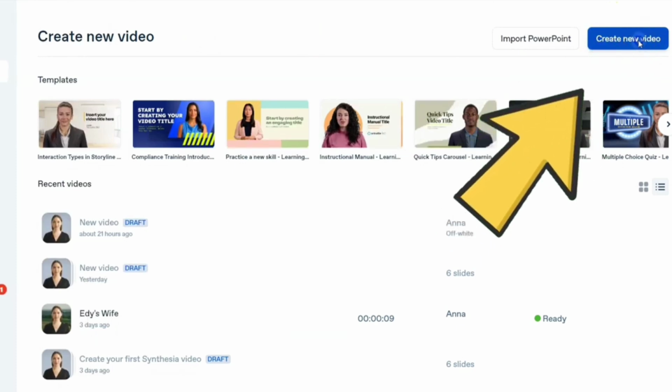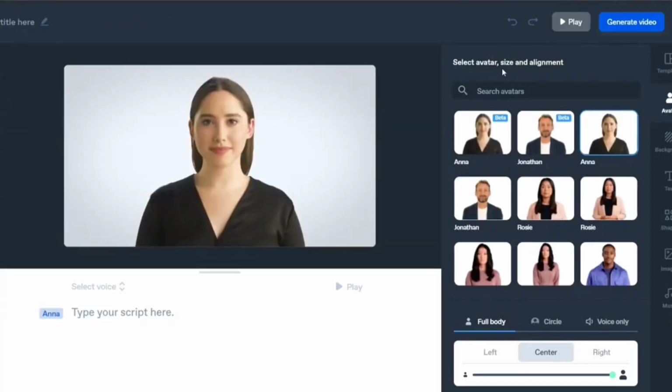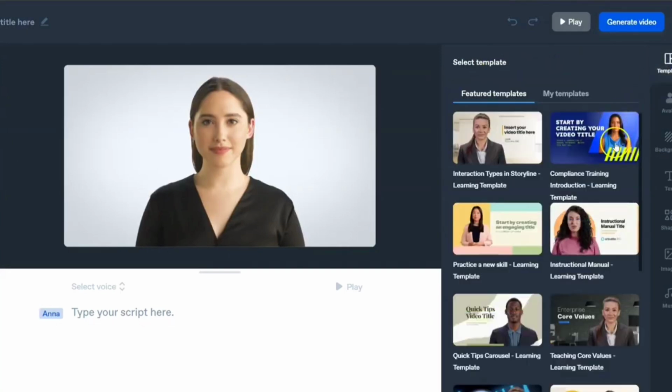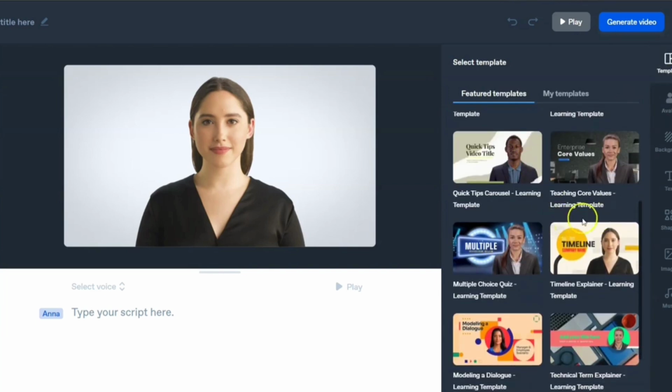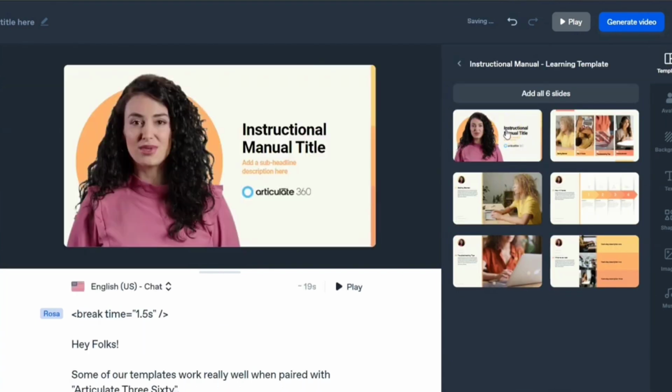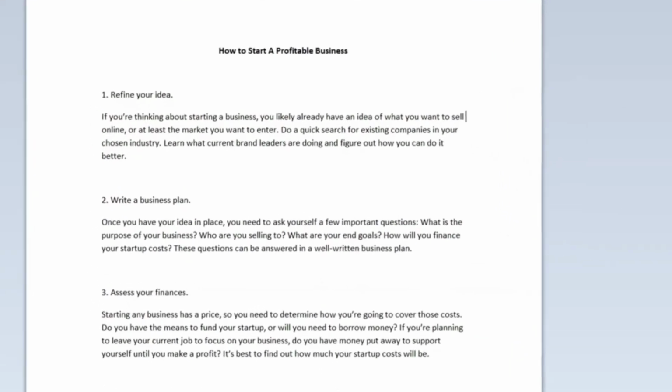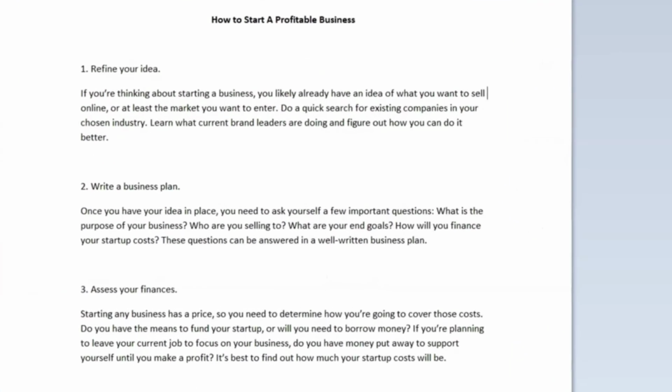By selecting the New Project button, a new project may be started here. The template for your video will be your choice. Options include a talking head, presentation, or explainer video. By picking the character or avatar you want to use and your desired backdrop and text colors, you can then further customize your movie.